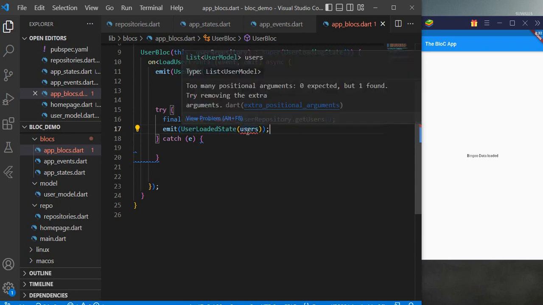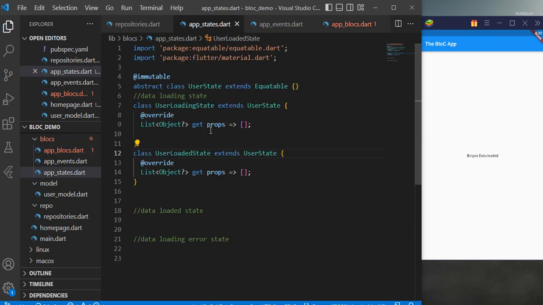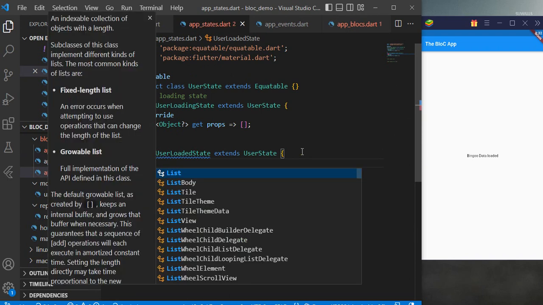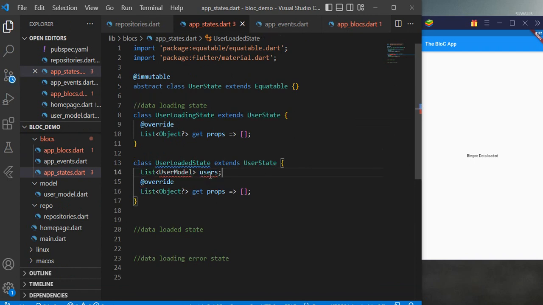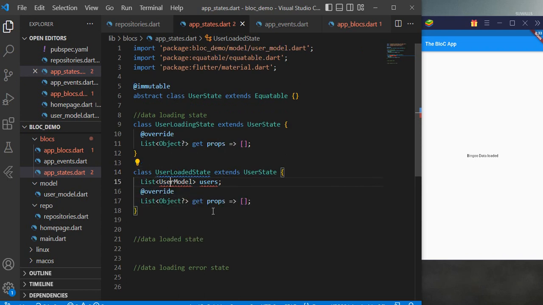So you can get an error here because we don't have any data. So here in user loaded state, we pass the list of user model, and let's say users. Of course, we need to import this.